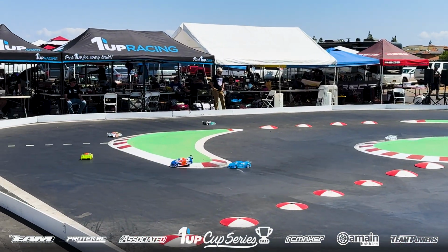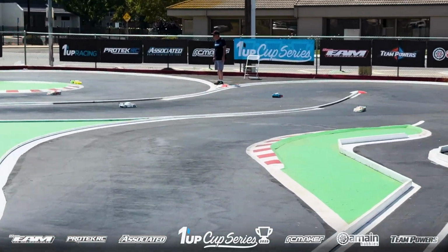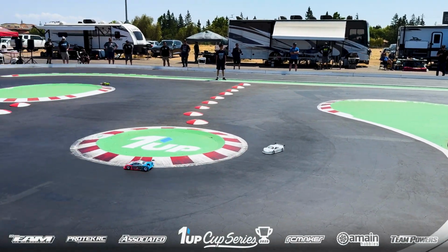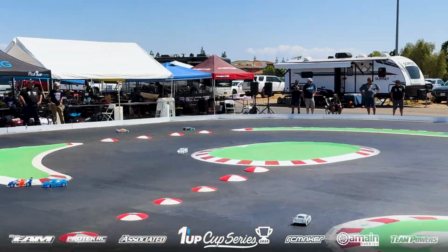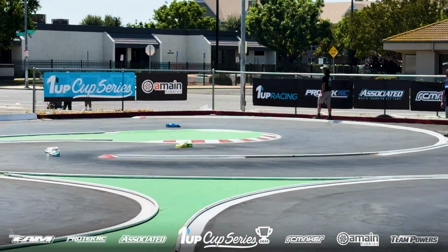Your leader right now comes across with a 15.9. 15.9 for Mr. Jacob Cruz up into that number 2. Gets around Bryce. Bryce having a little bit of trouble on that second lap. Didn't see what happened. You got Lex Tyler moving up the field as well. I think he's up into that number 4. There goes your leader and Jacob Cruz. Third place, Brandon Clements. Tyler up into the number 4.